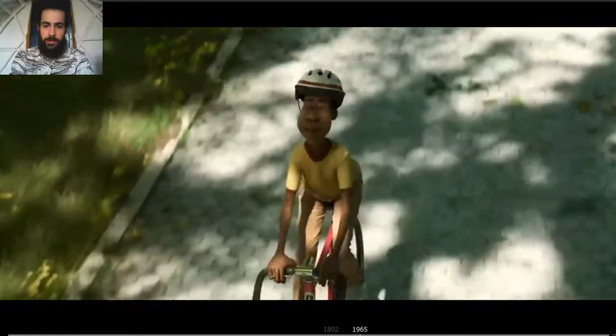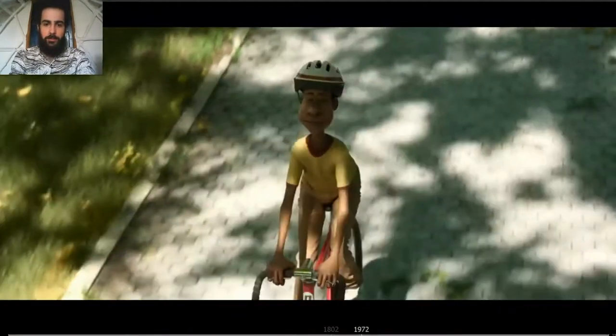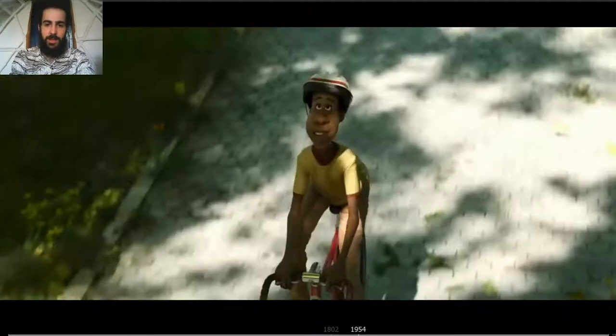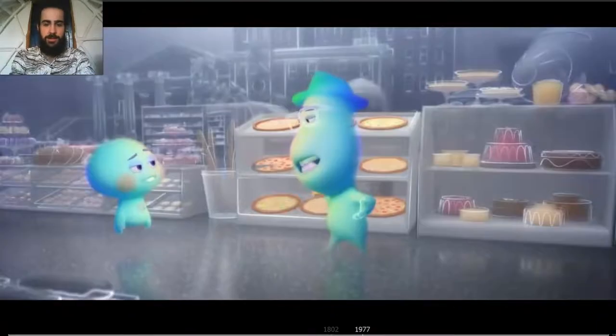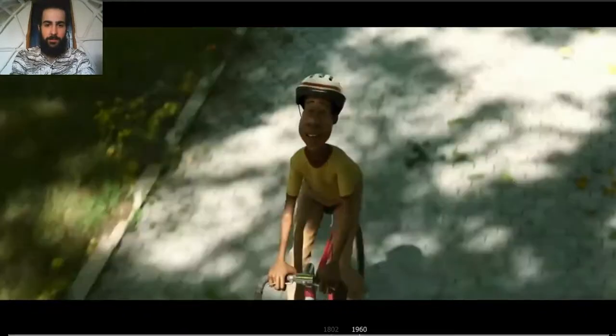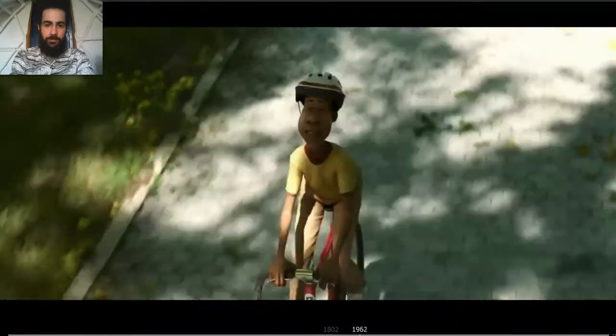Oh, look at this. It's a small shot, but look how animating him just taking a small breath adds a lot to the scene, because it feels alive now. Like, oh my god, the character is breathing.